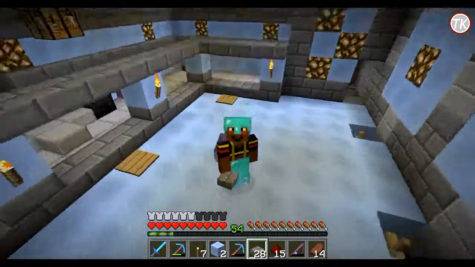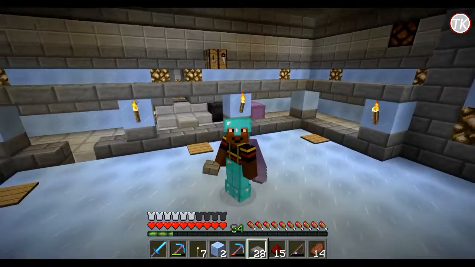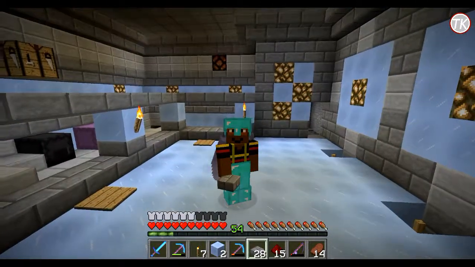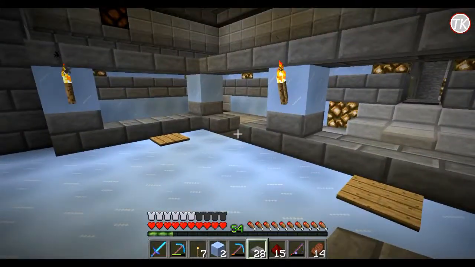Let's just say under here, there's a whole bunch of redstone wires that if I break 1 block, it will mess up the entire thing. So I am never going under there ever again. But let me show you how it works.